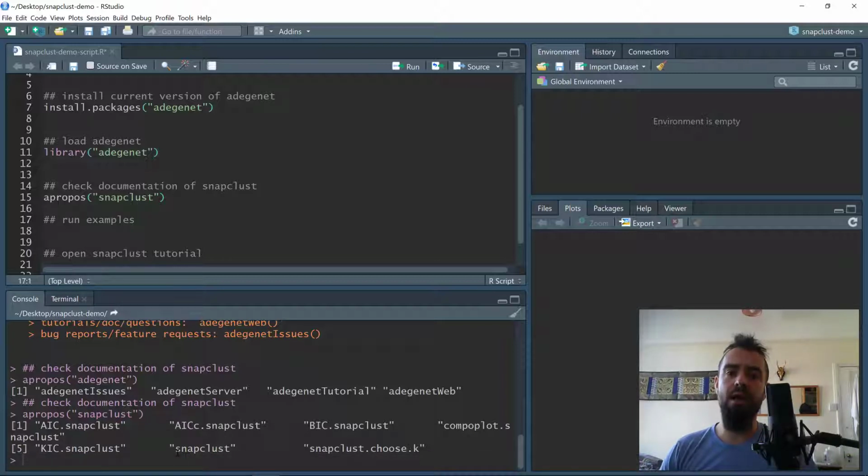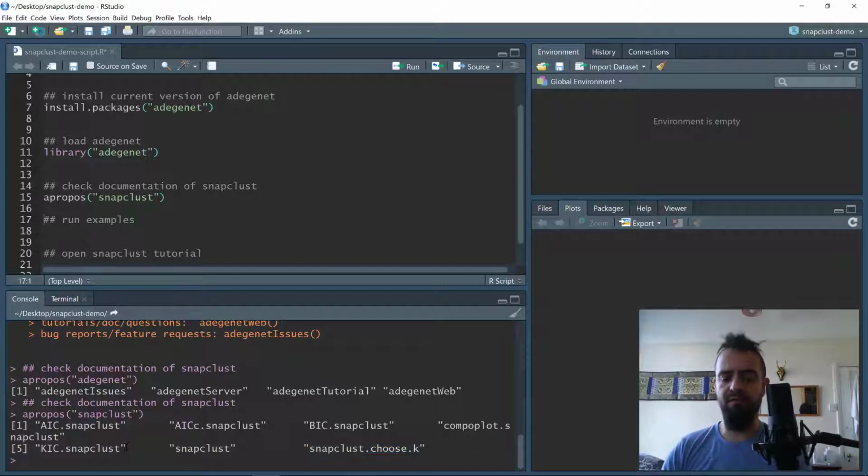The main things we want to check are snapclust and snapclust.choose.k. The first one is to find clustering solutions, so that's the main function. The second one, snapclust.choose.k, is the one we will be using when we don't know what the optimal number of clusters is and we try to find out.